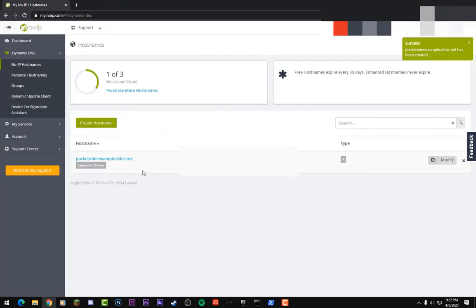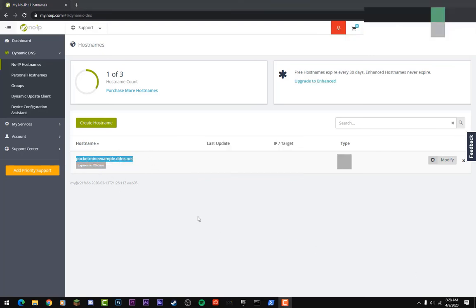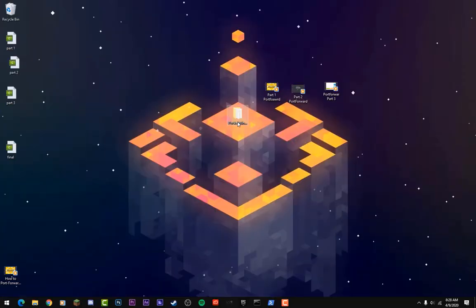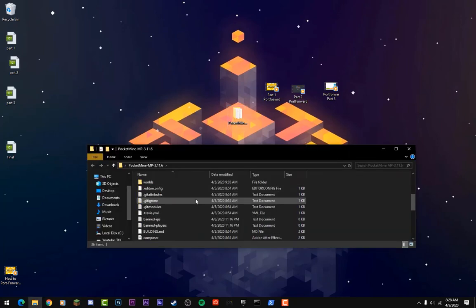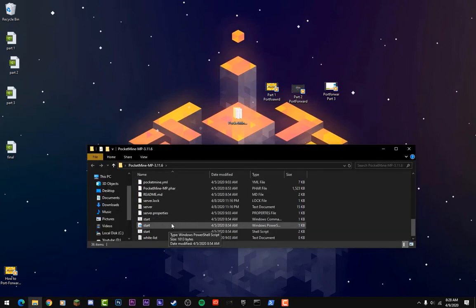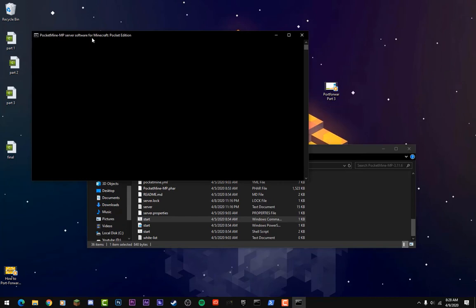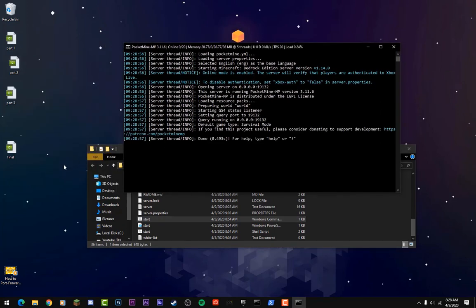Okay, and once you've done that, this is going to be the server address you're going to give to people to join into your server. And then from here, let's add this server before I end off the video. Just copy this or share this with anybody. Just make sure you send them this exact IP. Minimize out of here, open up PocketMine, and then right here, hit start, which is this Windows command again. And as you can see, the server is starting and it is public.